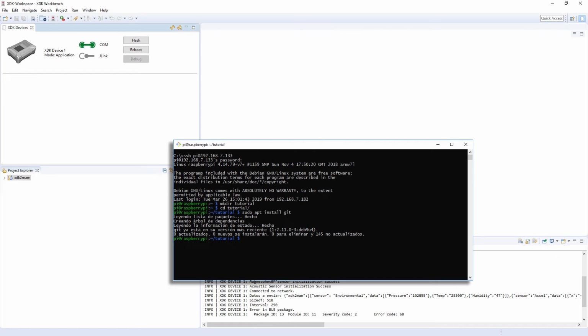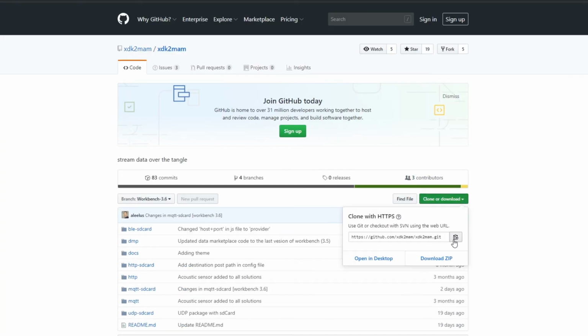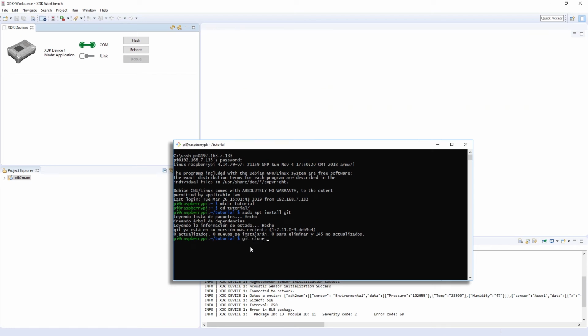What we have to do next is download again the whole XDK2MAM repository here into the Raspberry Pi. Go back to the GitHub repository, copy that link, and do a git clone of the whole package.